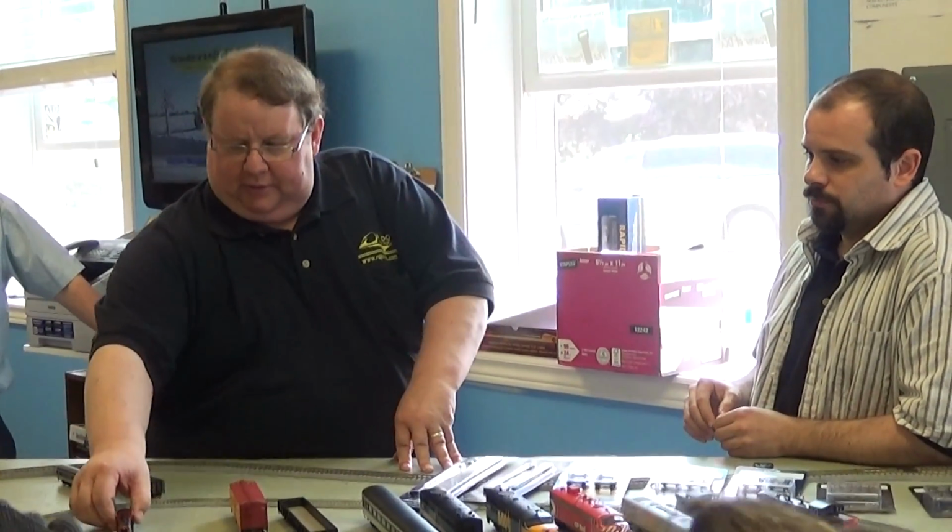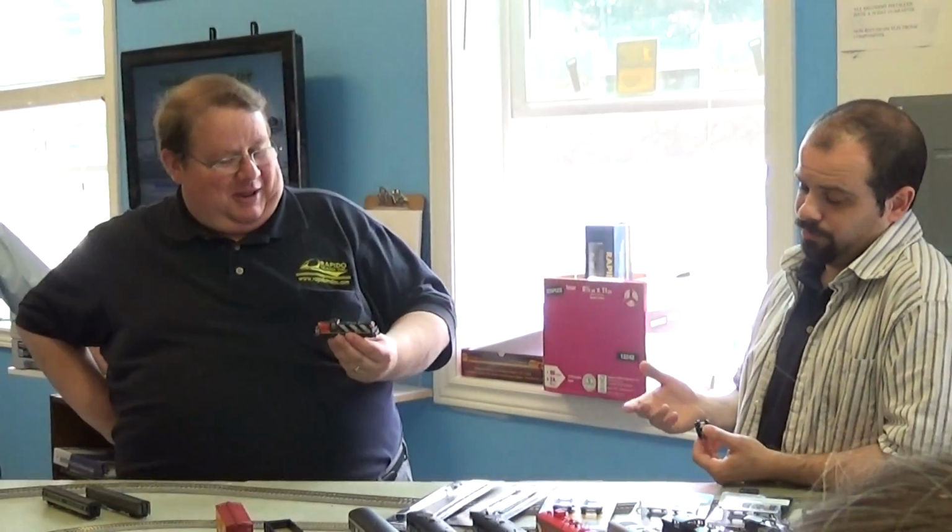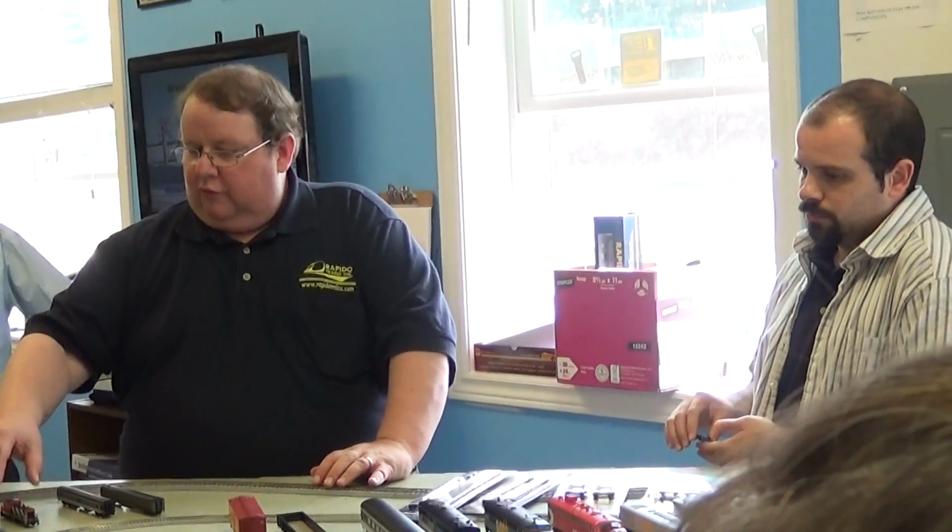And then there's this little guy here. This GMD1, the baby brother of the big one. This is the first sample we've got off of it. It doesn't even have a chip in it yet because, frankly, Dan hasn't had time to put one in yet. What we're doing with this, though, is we're offering obviously a DC and a DCC sound version, but the DC version will actually have a chip in it.